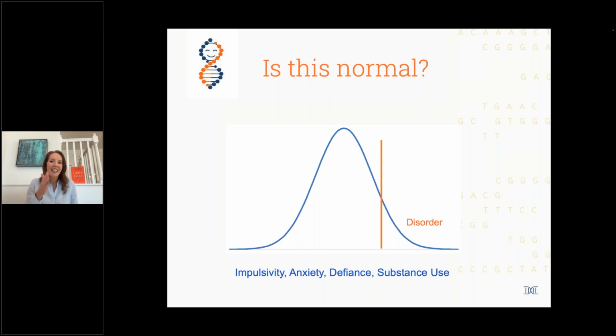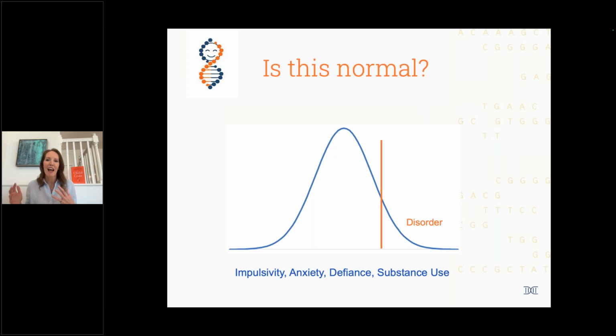And we clinically divide this in a kind of arbitrary way. We put in a line using symptom counts and essentially say above a particular cutoff, we're going to call that a disorder. We're going to call that ADHD or anxiety or a substance use disorder. But the reality is that kids can be struggling all along this upper end of the continuum. And that can make it challenging for us as parents too. So the question that I suggest asking is, if you're looking at your child and thinking, is this normal adolescent risk-taking or experimentation?